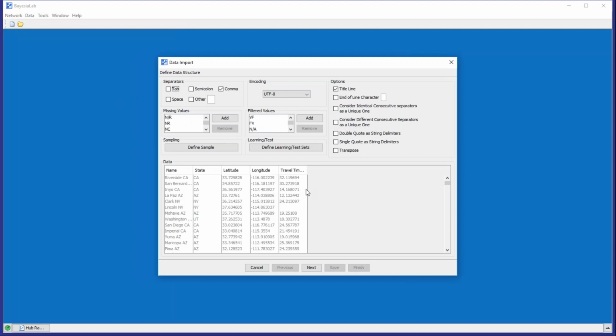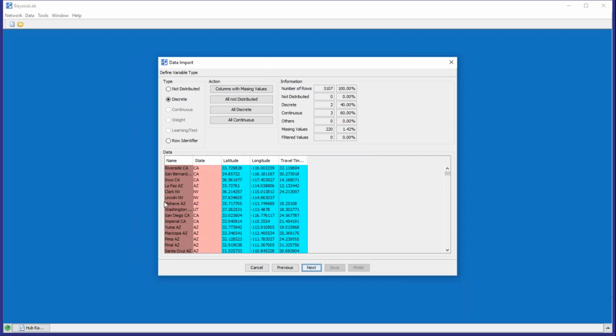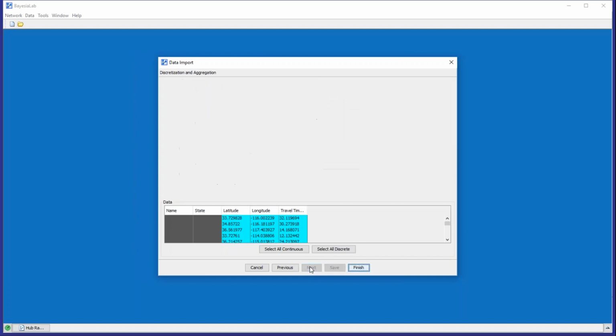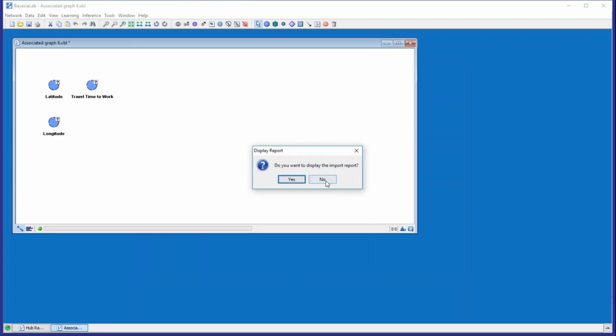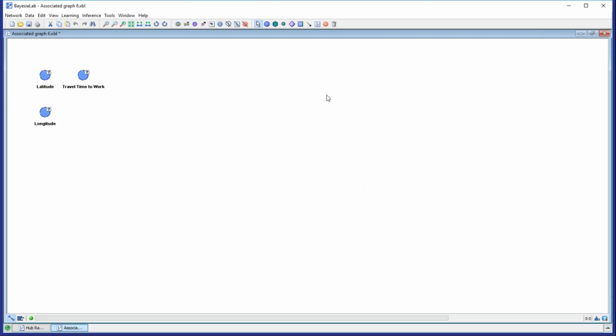Here we get our preview. In this case, we have two categorical variables up front here, name of the county and the state. Then we have latitude, longitude, and finally travel time. That's the one we're really interested in. In fact, the names and the state we don't even use as we display these coordinates on the map. So let me just click next, next, next. And here I will just leave everything at the default level and just bring in these data sets.